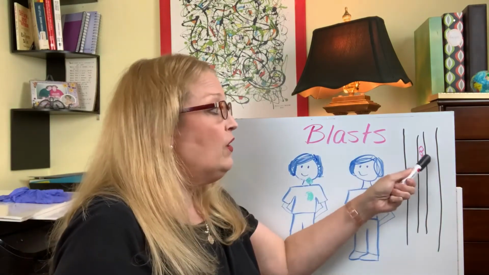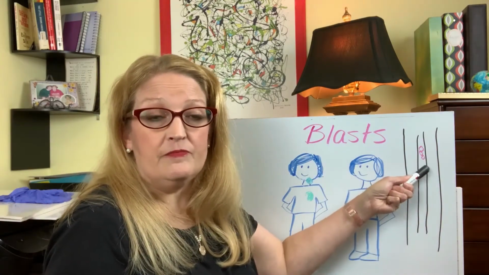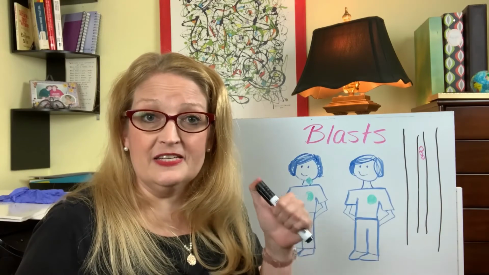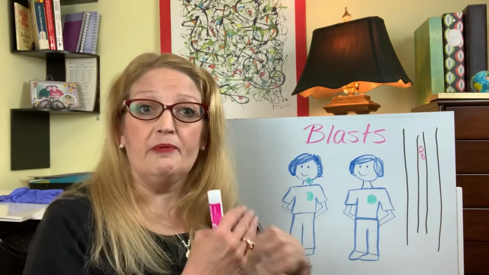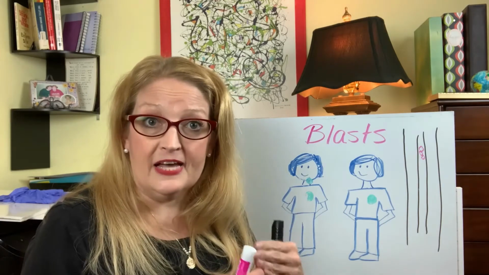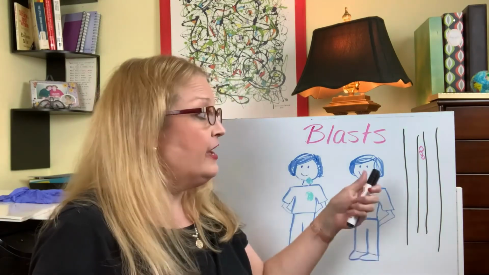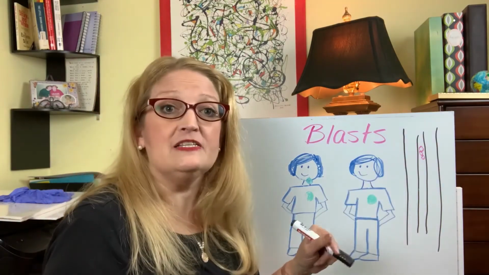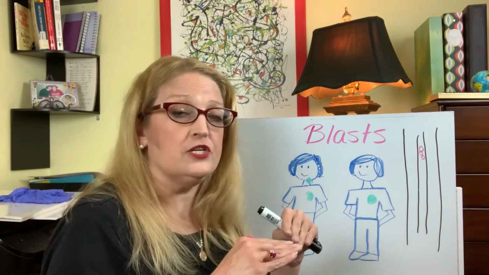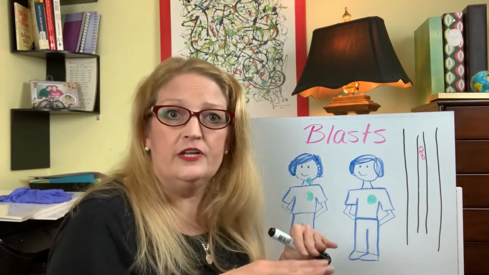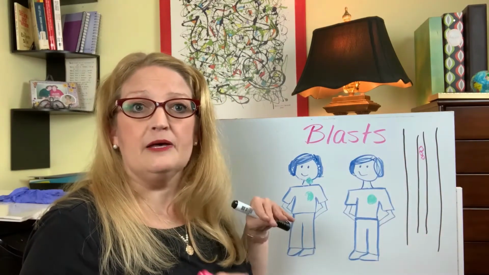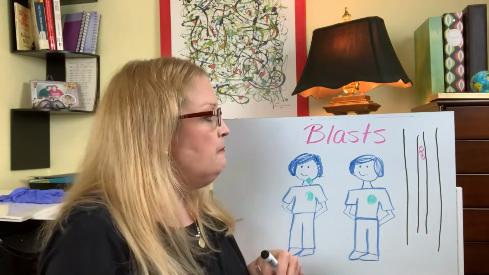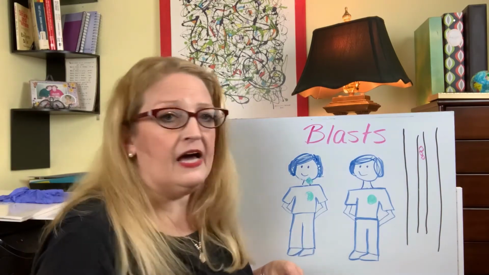But one of these baby blast cells is the one that doesn't get the message to stop copying itself, and it keeps copying and copying and copying, and that's how you get your cancer. And not only does it start copying, it stops right there at that stage. It doesn't grow up, it doesn't turn into a mature cell at all, and it goes out into the bloodstream as a baby cell, as a blast cell. So you get a different kind of effect.